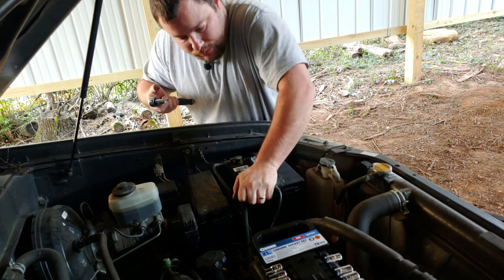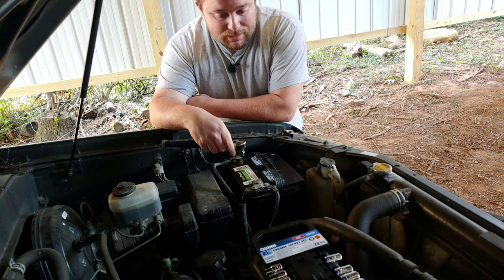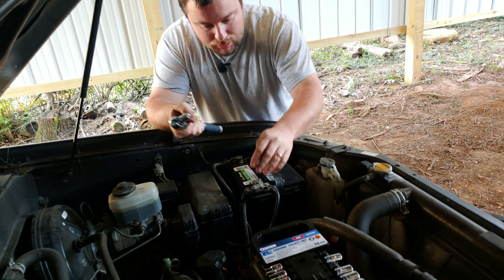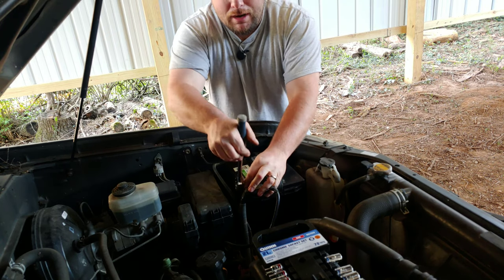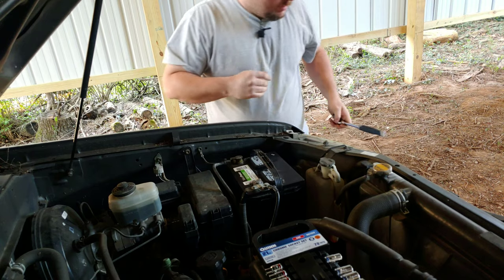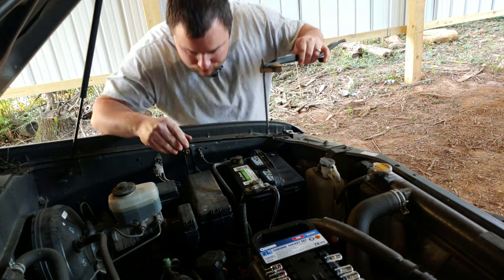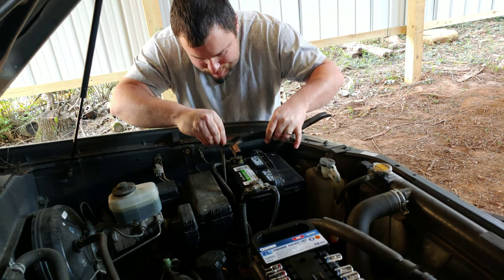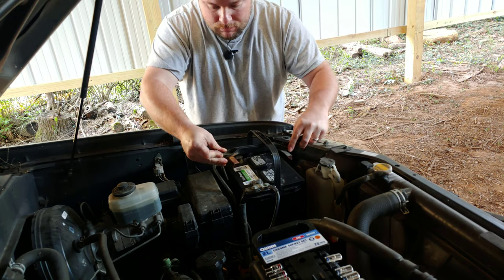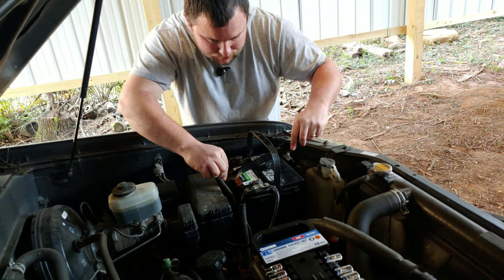Put the positive on. Just in case you've got a weird alarm or something like that, always have your keys in your pocket — just in case an alarm goes off. I've had that happen before; it scares the crap out of you. Doesn't take much. Now I'll just slip this down — let's lift this up first, slip this in here.